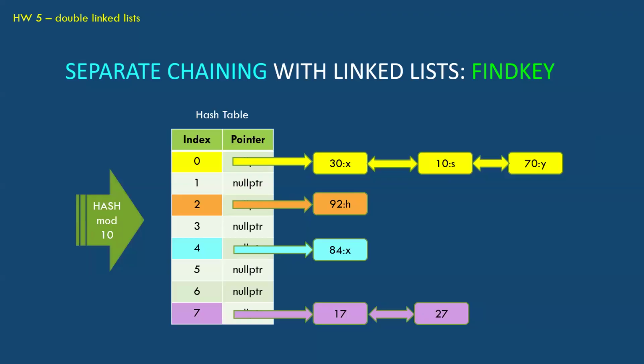Okay, so here is our kind of find key. Just to remind you, if I say, hey, do I have 100? I have to hash that to a bucket ID. Let's say it goes to 0. Then I have to traverse the linked list to find out that there is no 100. And then I have to decide where I want to add it. Do I want to add it at the end? Do I want to add it in sorted order?